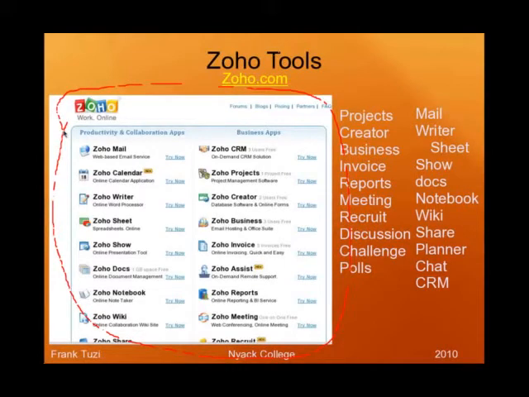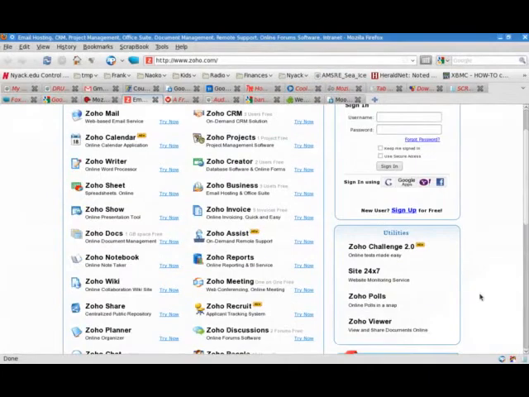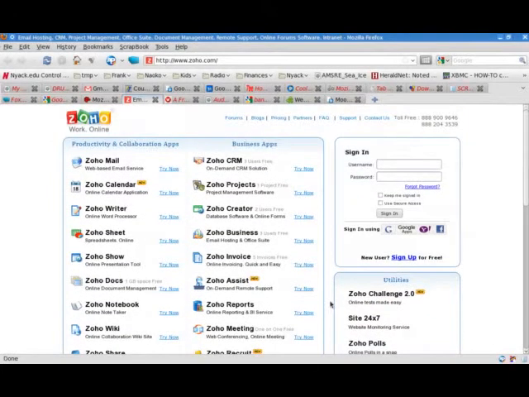Reports, meetings, invoices, a business. You can run a business off of this. It's all web-based. Okay? Database creator, project management system, a CRM. You could run a store off of this, right? Presentation tool, spreadsheet writer, these are all typical, right? Over here, which I didn't have, they had a question maker for giving tests and whatnot. There's a lot of options here. I'm not going to go into them, but just to let you know, they are available. I like it better.